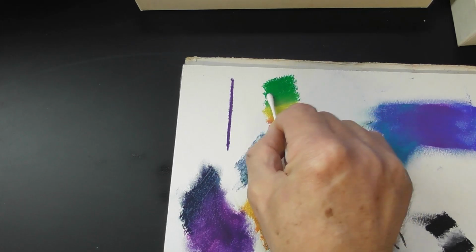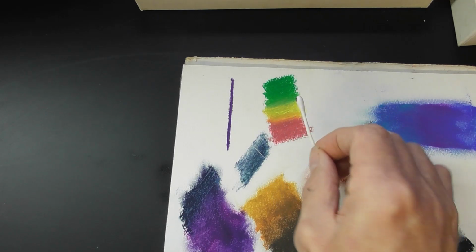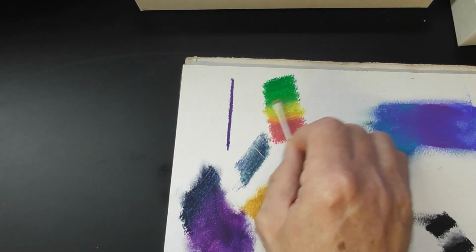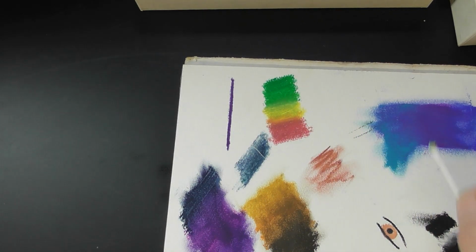The one thing you will find with the Sennelier oil pastels that you won't see with other oil pastels is that when you've finished your picture, you will see a quality there. The painting will ooze a quality that perhaps these sort of oil pastels do not.